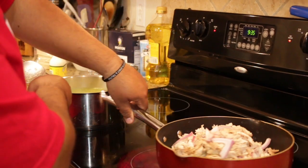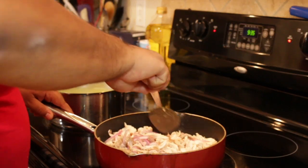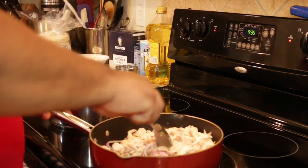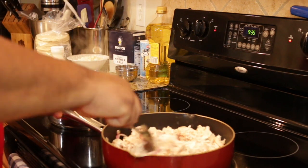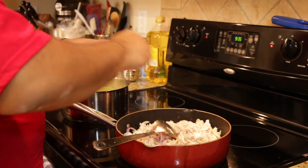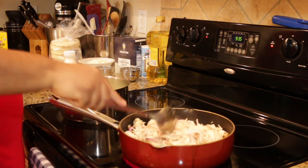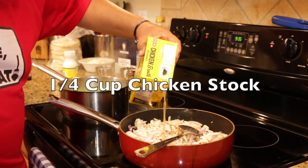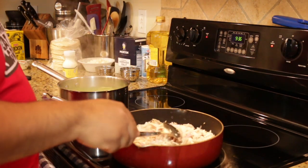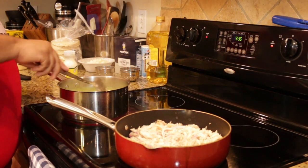Some people roast these beforehand, but this kind of saves a step. So here we are, our chicken is going, and we're just heating it up, giving it some flavor. I'm gonna put a little salt and pepper in here as this is going. Salt here. Remember, this is gonna be our filling. This is what we're gonna be stuffing the tortillas with. We got a quarter cup chicken stock here. And so now we're just here cooking this, and at the same time we are watching our sauce here.